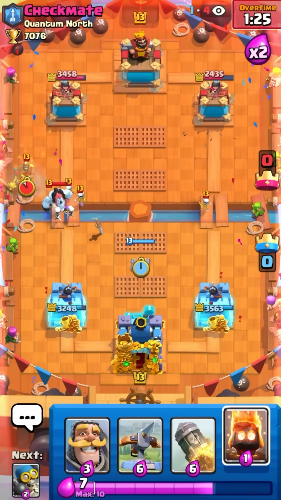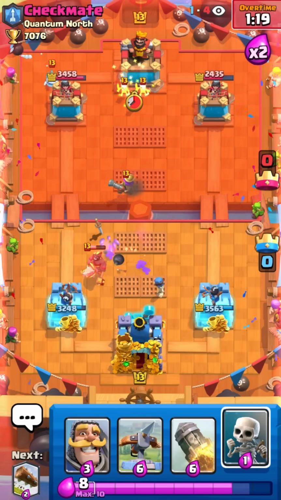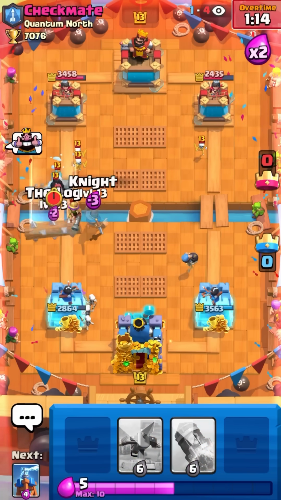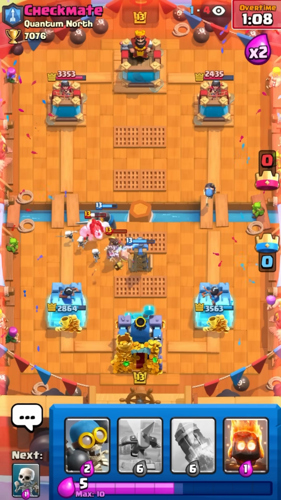So we don't have to hurry, we already got a lot of damage lead. I'm gonna go bomber off lane so he can't get fireball value. And okay, the hawk gets hit, that's unfortunate. I should have went log. I'm gonna go log and gonna go Tesla in the middle again. So I think we can rocket cycle now because our Tesla is alive.